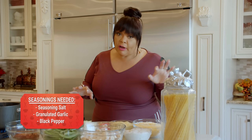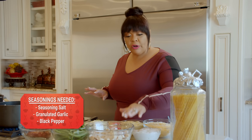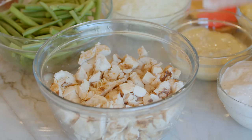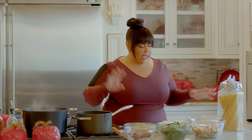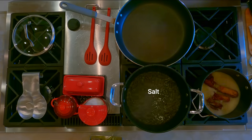Chicken. Now, if you want to boil your chicken and do all that and pull it apart for your chicken spaghetti, you can do that. But for those coming in from work, this is a fast, easy, quick way for you to get it done. I got my water already boiling for my spaghetti noodles. I put some salt in the water, a little oil.